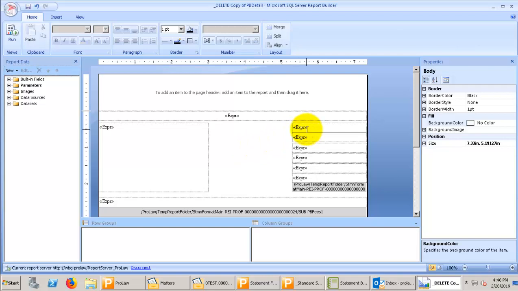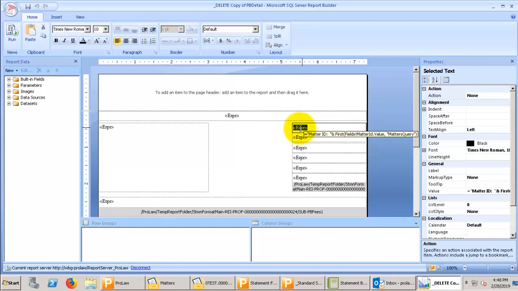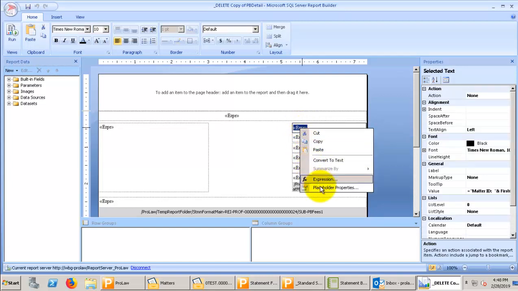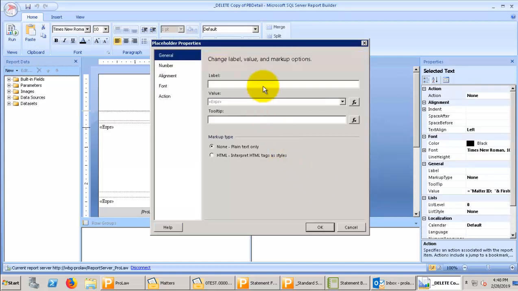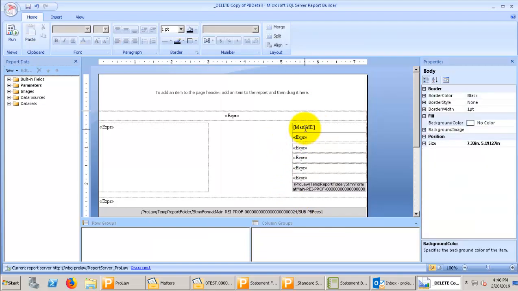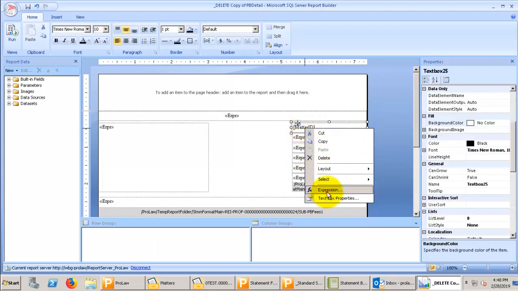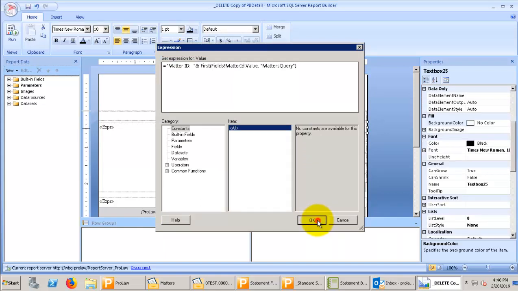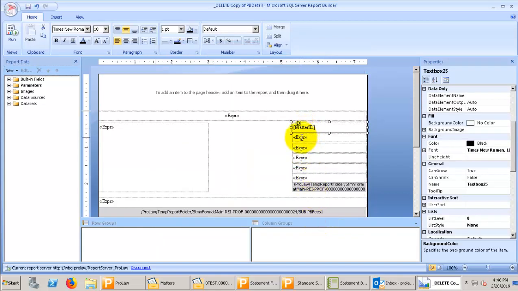So the trick, the 5-second trick, is you go in and you make placeholders for your different fields. So this top one we already know is the matter ID. I click on the expression so it highlights the expression, then right click it, go to placeholder properties, and right here in the label I'm just going to type in whatever the field is. You can name it whatever you want, Frijoles or Dumbledore, but then it's essentially like a label on that expression. So the expression doesn't change, it's really just the placeholder for the expression that changes.